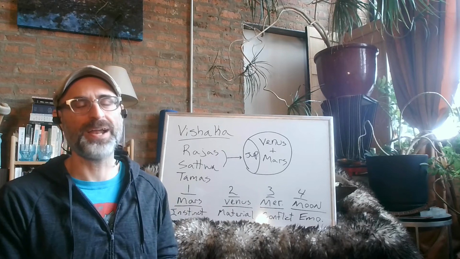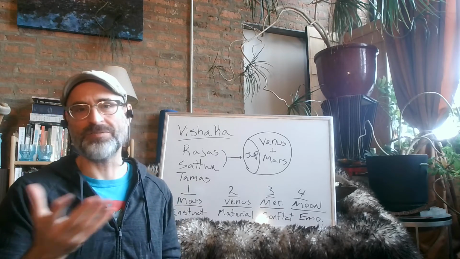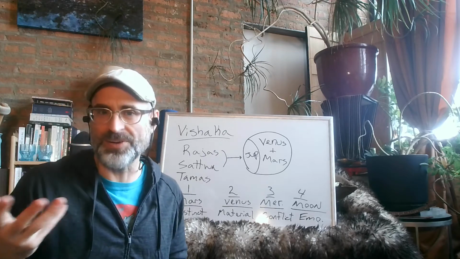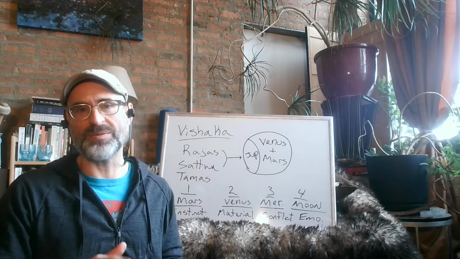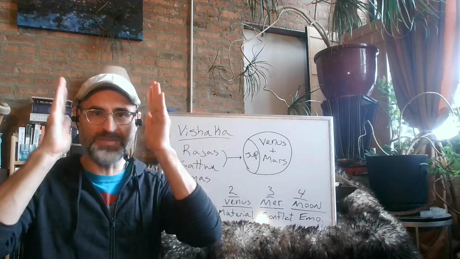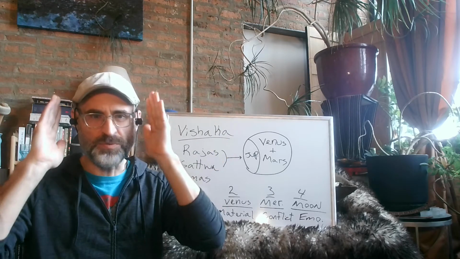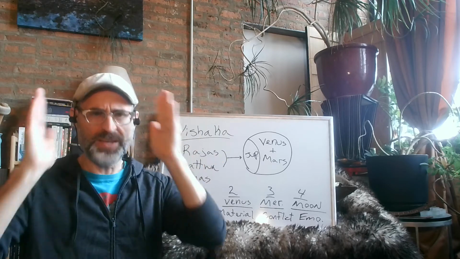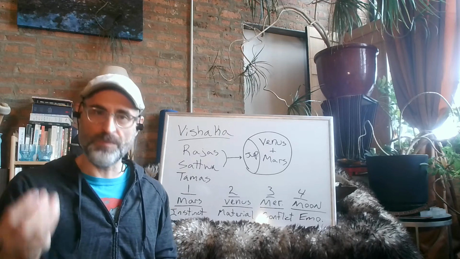So the third pada can get messy. It's not necessarily bad. I kind of feel like in some ways Mercury has added a little bit of levity here. That's in my head, that's how I think about it. But something I was reading actually makes a lot of sense. You have these individuals that are incredibly one-pointed, very single-pointed, very focused on that goal, got the blinders on, which contradicts the energy of Mercury.